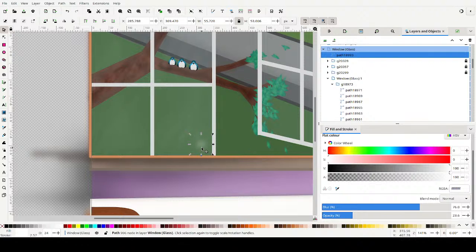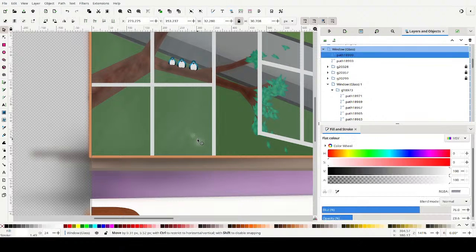Then we're going to blur again, of course. Duplicate, resize, make it a lot smaller than before, and bring it into position. Alright, they won't be long.